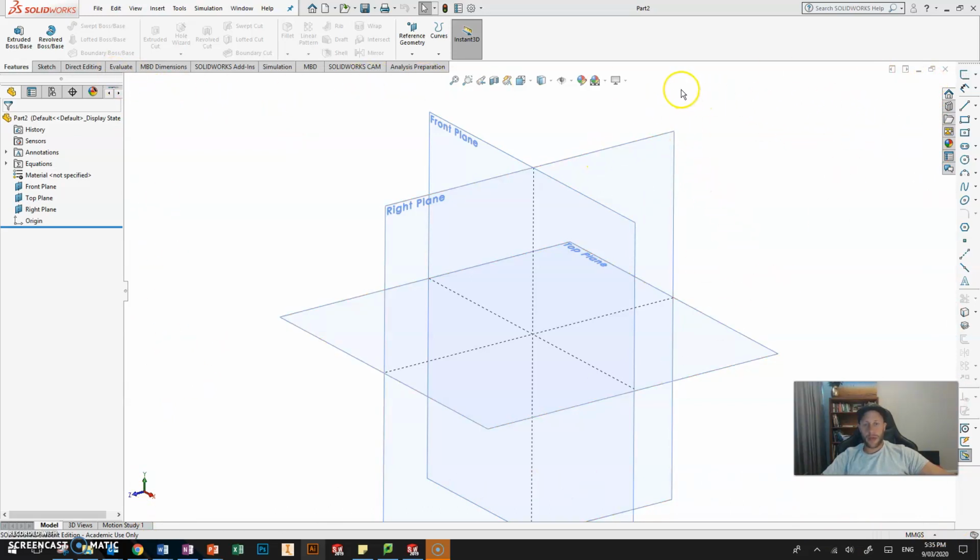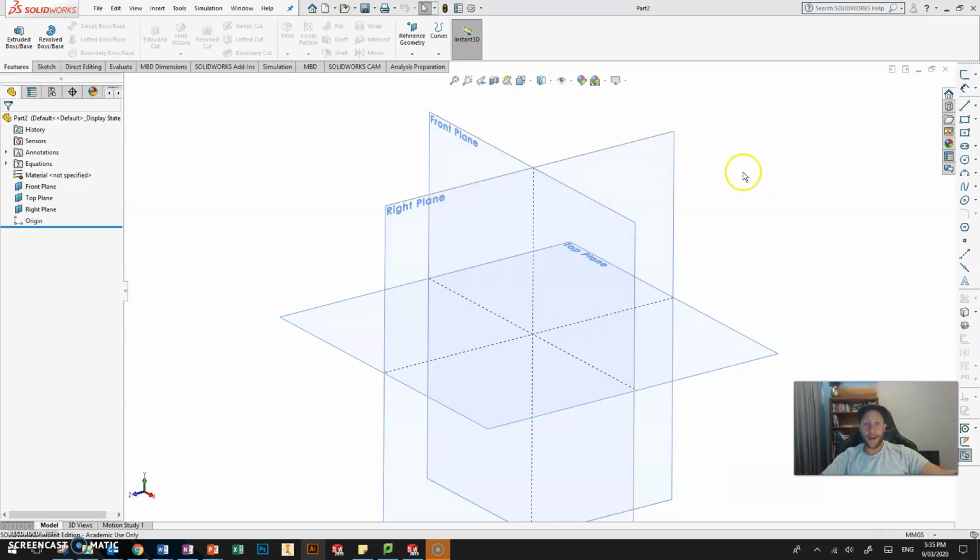By default, each part file will have a series of planes. So top, front, and right planes. And these are basically just flat reference planes that go off into infinity. The bottom left of the screen here, you've got a little X, Y, and Z icon. This just gives you a bit of an indication.